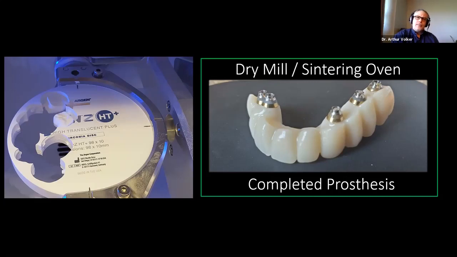And that's just because so many people are prescribing zirconia, and that's a very easy way to do it. Also the maintenance on this is quite low compared to trying to wet mill zirconia, because the burrs will wear much more easily and much more quickly. Here, you can do a lot more cases per burr, so your overhead cost on it can be quite low. Also, there's less maintenance with the oil and with the water.